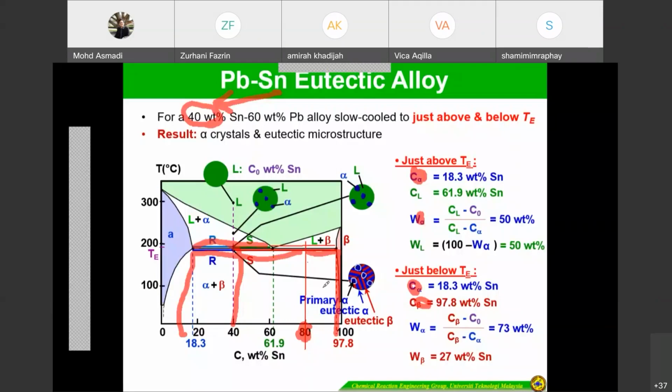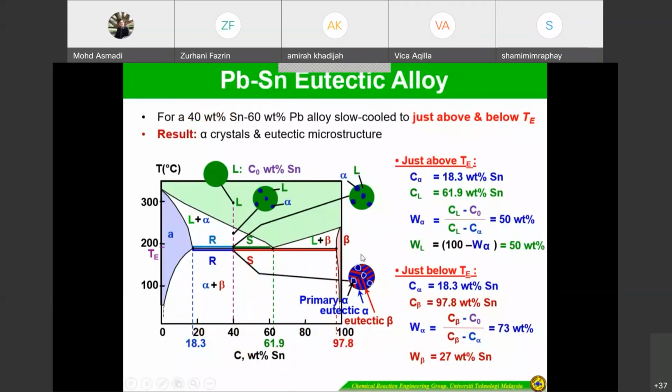And of course, W alpha and W beta are going to be different. C alpha and C beta I think are also different because you're starting with this percent. You have to subtract, basically using the lever rule. What I mean by same is how you measure this one for alpha and beta. But to calculate C alpha and C beta, the amount is going to be different, because you start with 80% of stannum. Do you understand? Is it okay? So is it clear?